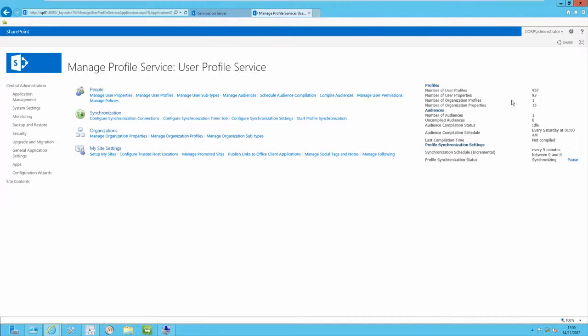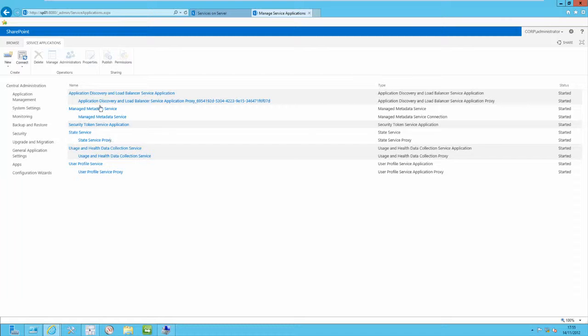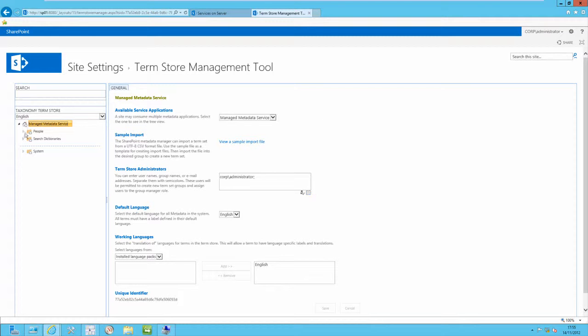957 users now. If I go to the Manage Metadata service, I should see some of the taxonomic properties populated. It won't be all of them, of course, because it's still running through, but if we go to the job title, you can see we've got a 911 operator, we've got some comedy in here as well. So you can see that it's pushing those values in, and they're coming from Active Directory, because that's the sample data that's in my user attributes.